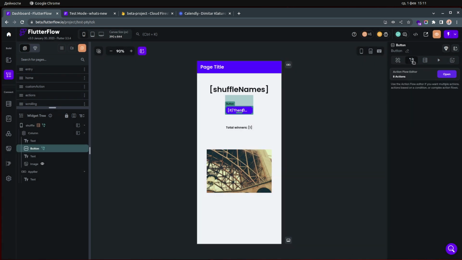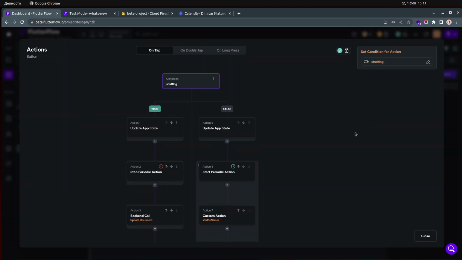And then if I go to the actions, the logic in the actions is the main thing that you need to understand, but let me just go through it real quickly. It's not that hard to understand. Again, we have the same shuffling, which is saying whether the names are currently shuffling or not.